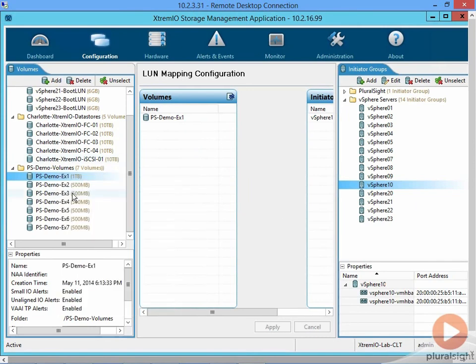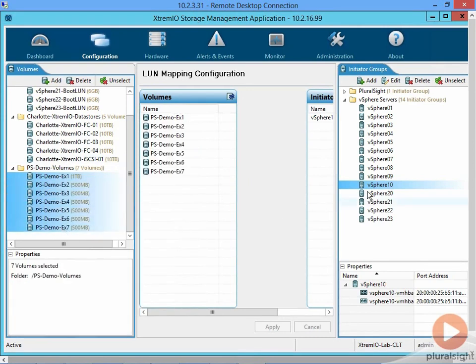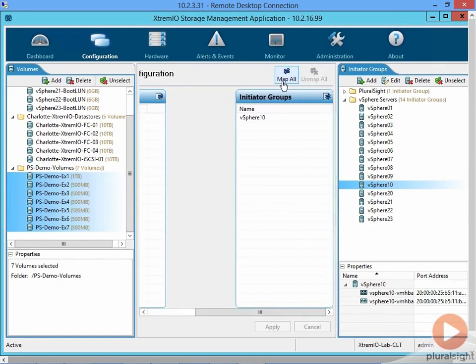But let's say we want to map all of these guys to this host over here. So one way you can do it is to select them, drag them, and drop them, and it will map them. Another way to do it is select these and select all the ones you want to map them to. If you have multiple hosts you want to map them to, we only have one. And then you can just do the map all command.